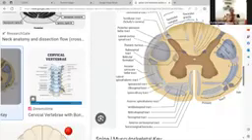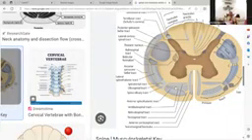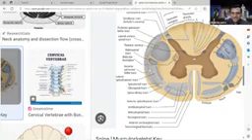Yes, this is the anterior spinothalamic tract. And on the back side there is the posterior spinothalamic tract, and on the lateral side, the lateral spinothalamic tract. See, this is lateral, this is anterior on the front side, meaning I have taken the cut section of the spinal cord. So this is the anterior spinothalamic tract and this is the lateral spinothalamic tract. So what are the contents of the spinothalamic tract?